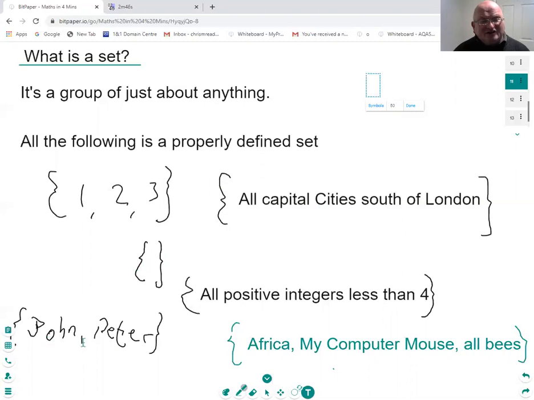This one here just shows really that you've got to define your sets quite carefully. I mean, is that one person called John and a particular person called Peter? Or is it all the Johns in the world, all the Peters in the world? Context, we have to decide that one. I've not really described that one.